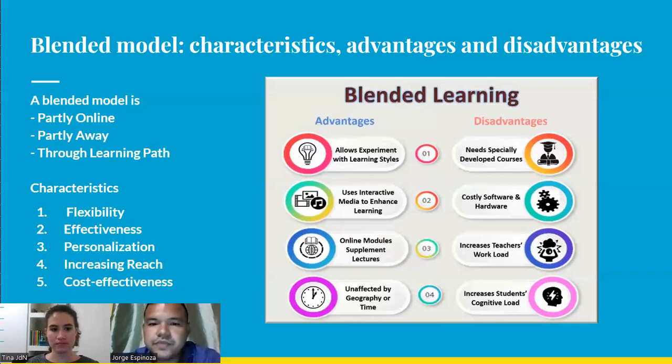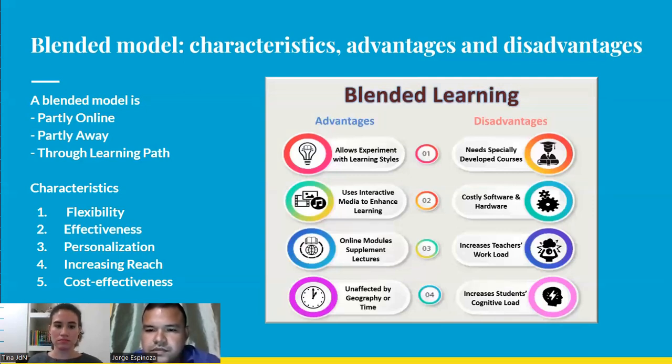One disadvantage is the cost of software and hardware. Sadly, many schools and colleges don't have the resources to have these devices in the classroom for each student. That's an interesting disadvantage because we would like the blended model to be used by anyone. However, you cannot receive a good without paying the price, and we know that the blended model is highly costly.